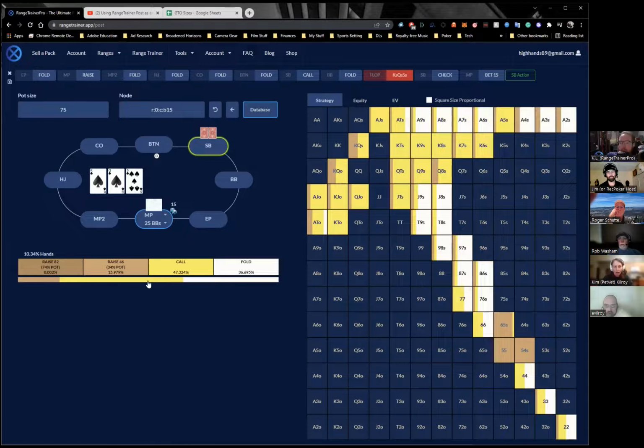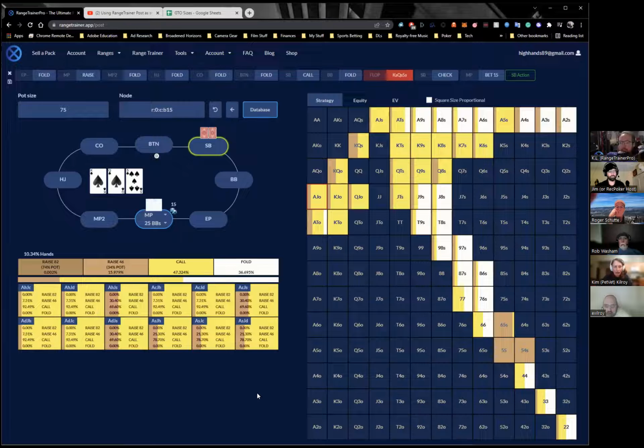How do you click on the actual hand? They have ace jack offsuit. So if we look at what the distribution is, if they have the spade in, does that make a difference? Yeah, absolutely. It depends on which suit it is. It's the jack of spades. The jack of spades is definitely the best candidate for check raising. It's by far the highest frequency. It actually check raises more often than the ace of spades. Not that much, but definitely enough to be statistically significant.